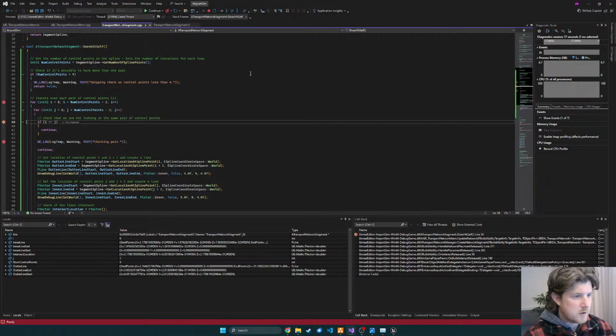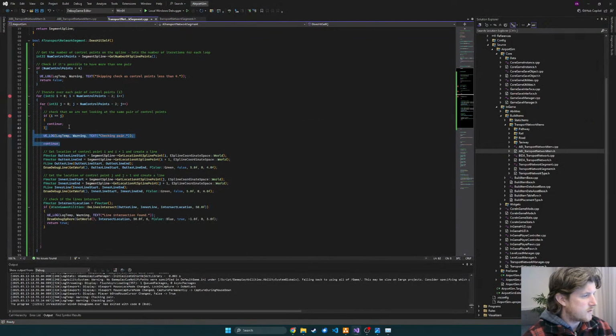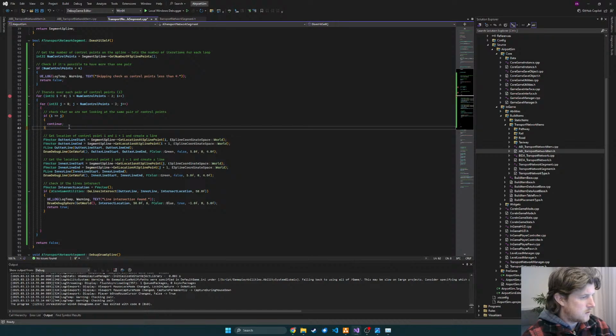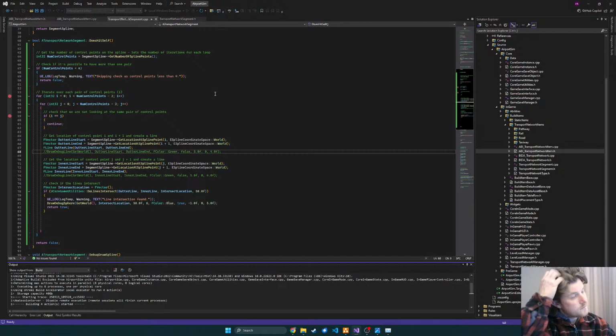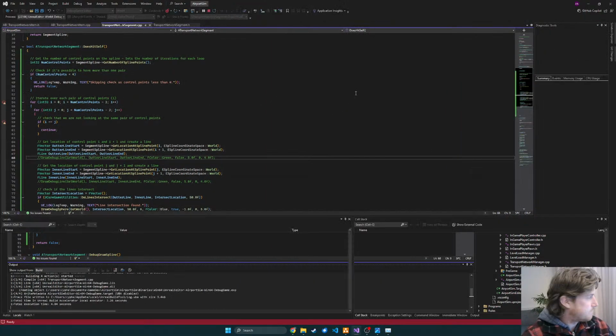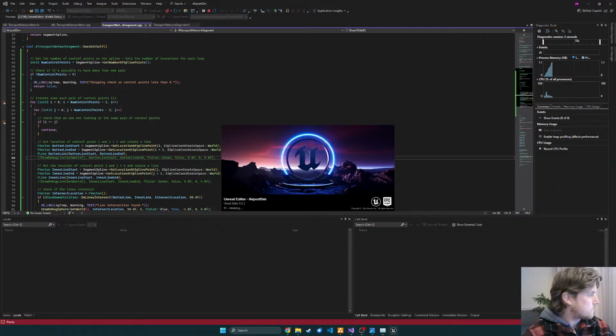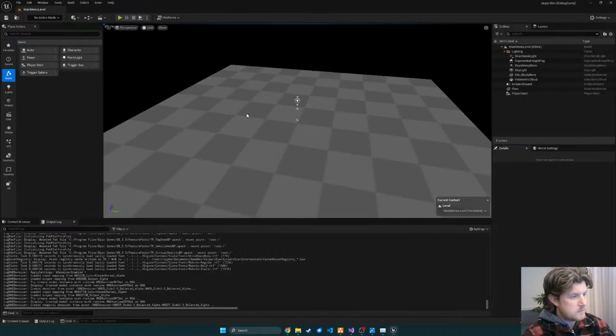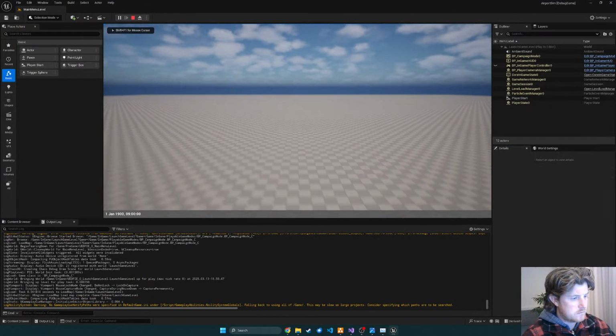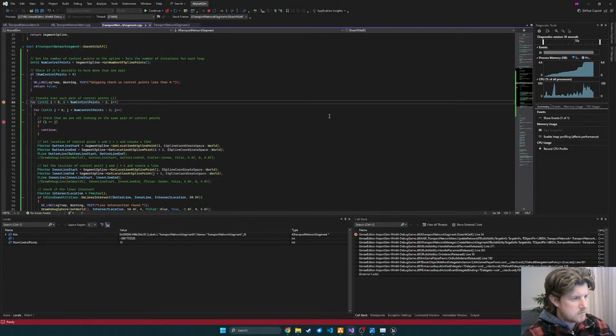Yep, so now it's properly moving through. Let's remove that. And we can also get rid of that. It's always something stupid. Yeah, okay, let's delete the breakpoints. Continue.